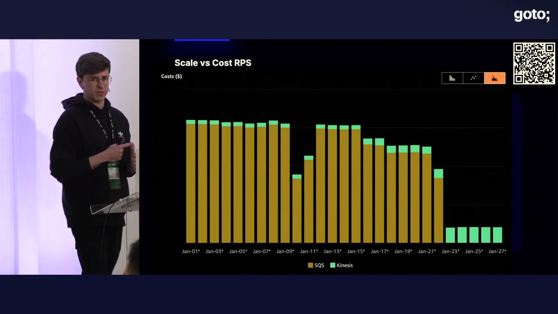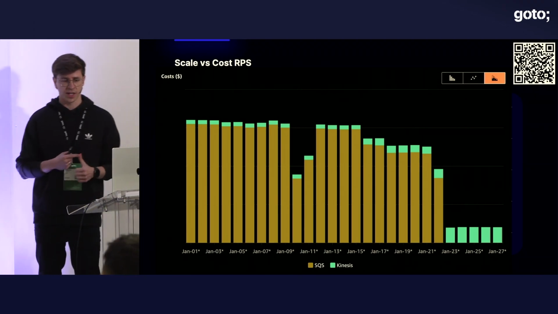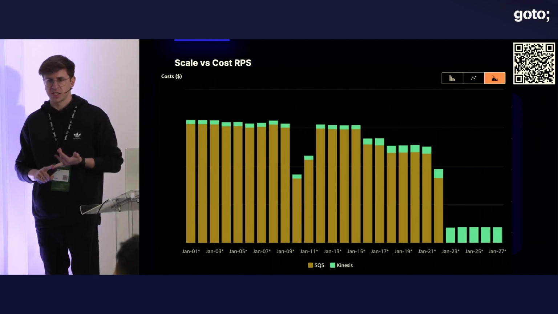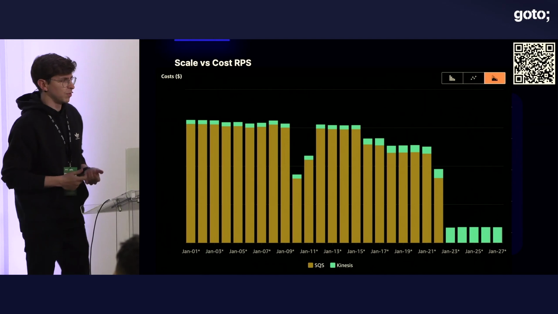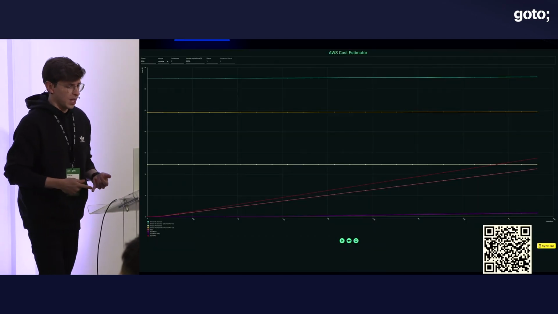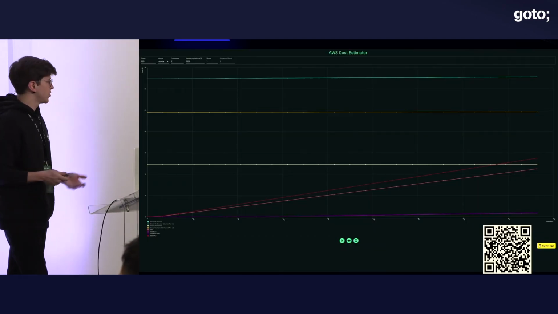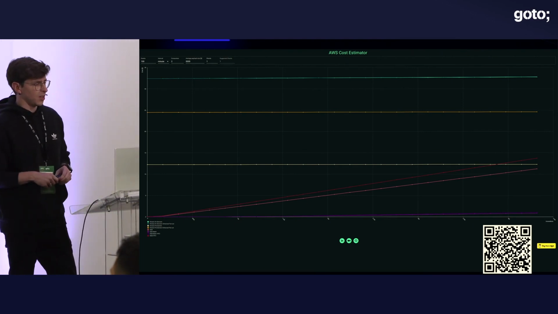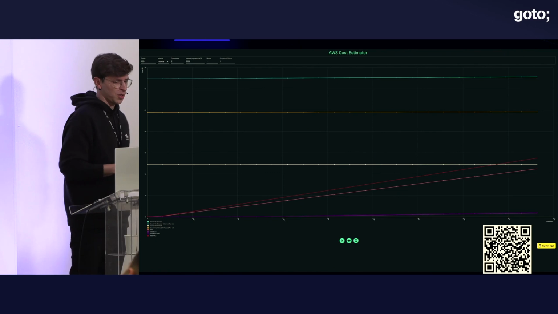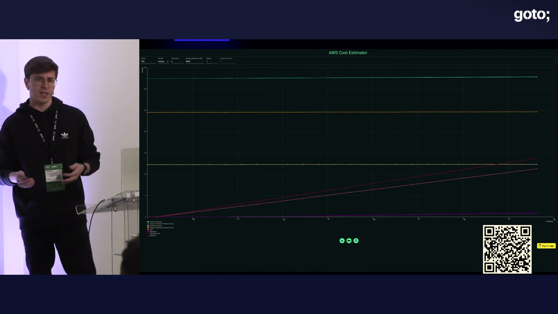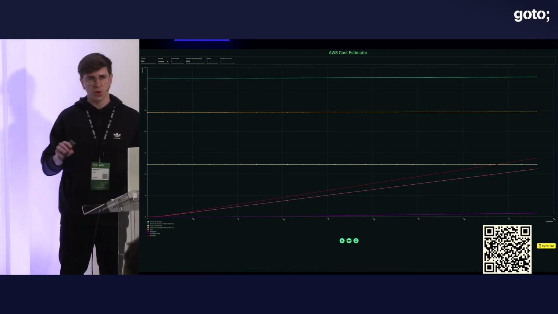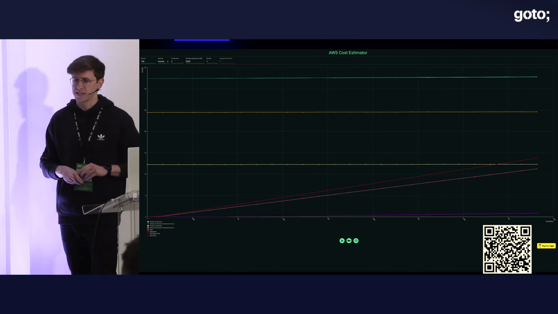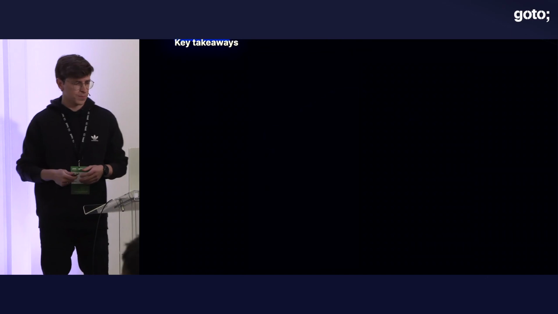So we have a better service to process our data. We can have many more consumers. We are paying less for it, and it's just a better service. So please always watch your cost. If you don't know how to do it, there's an article under that QR code, which I wrote, comparing SQS with Kinesis. There is also a website I've created with a calculator where you can put in your system's throughput, and it can show you a more or less comparison of the cost of different approaches with SQS and Kinesis, so you can pick your choice.